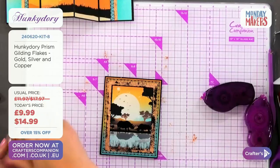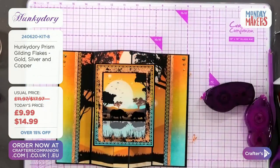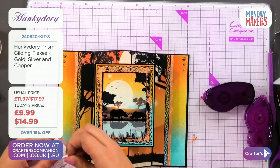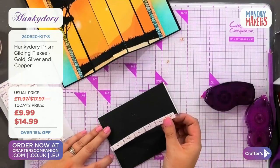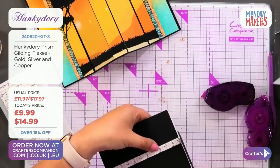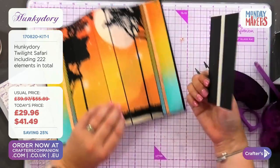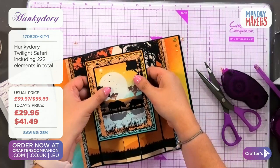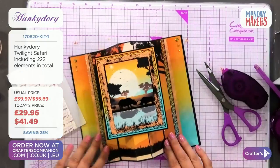Right, and then all I'm going to do is stick that in the middle of this piece here. I'm going to use the foam pad packs that we do, Derek. We do them in all different lengths. This one's brilliant if you just want to go right up the middle. It's just a little bit too long, so just trim it off and then you can take it right up the middle. We've got that all the way down the whole thing. Now look at that. Perfect.